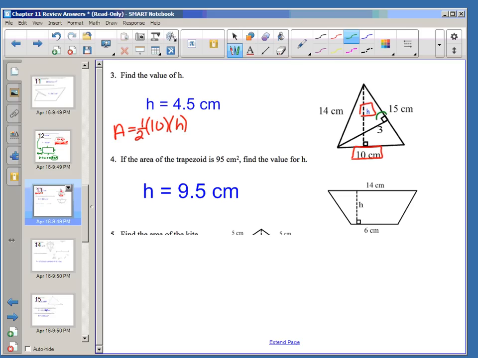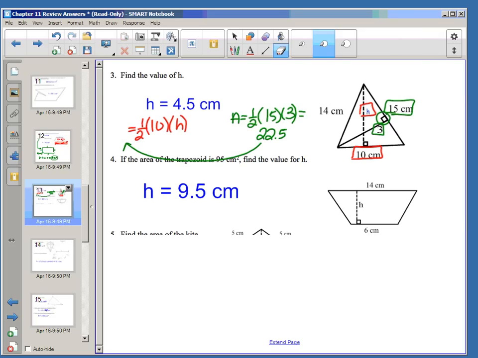So then I look, well, I also have this perpendicular right here. That must mean there's another base and a height. And look, I have both of them. So I'm going to find the area using 1/2 times 15 times 3. And I get my area to be, I think, 22.5. Let me just check. Again, I forgot my calculator. All right, so we do get 22.5. I now know my area is 22.5.